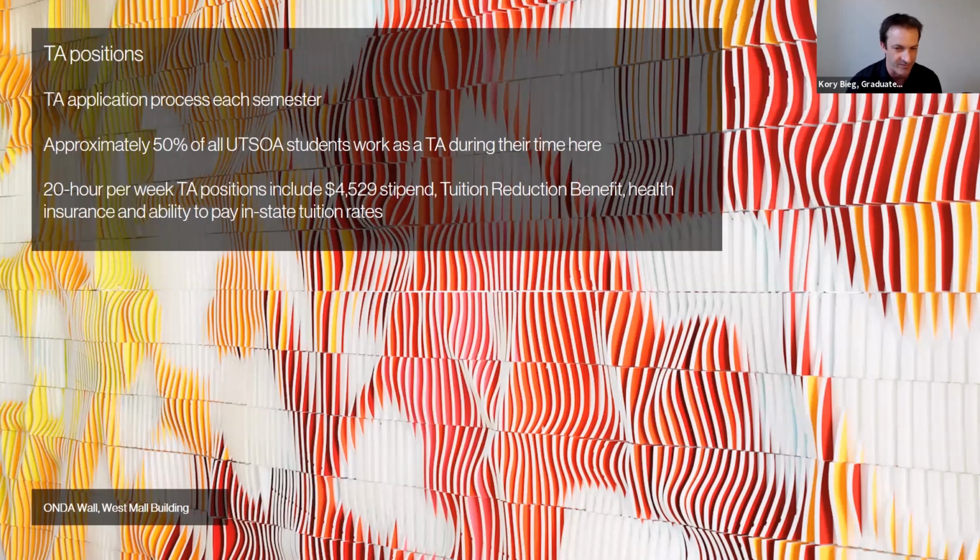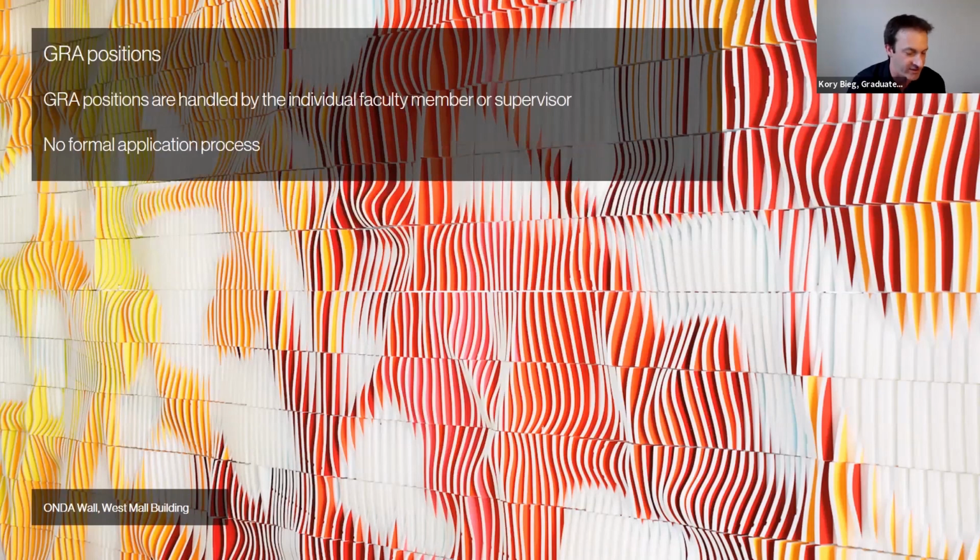When you apply, you rank which TA position you want. If there's only one that you want, your chances of getting it might be less. But if you're open to 2 or 3 options, then your chance of getting a TA position is actually quite high, which is great. You can't be a TA in your fall semester, so anytime after that, you can be a TA. There are also GRA positions, which I mentioned earlier. These are research assistant positions, and they're handled by individual faculty. So if a faculty member or even a supervisor has a research project that requires student assistance, they'll send a call for applications, and then people can apply for these GRA positions, which are also paid positions.